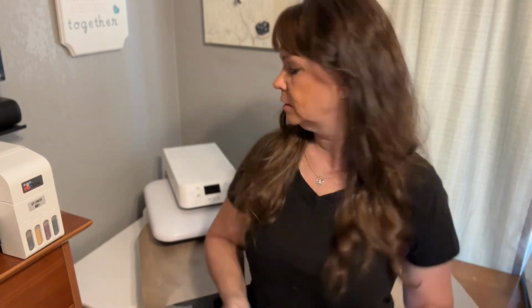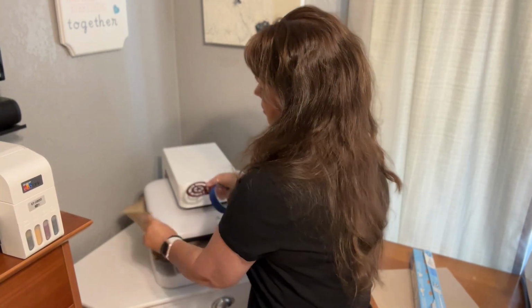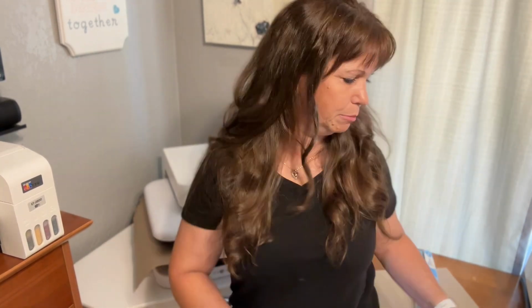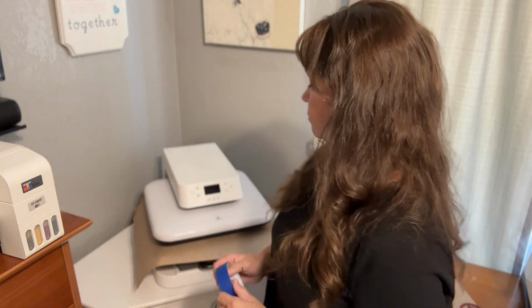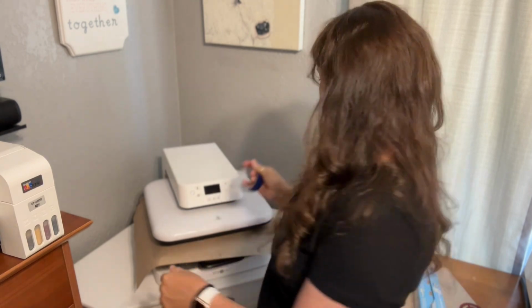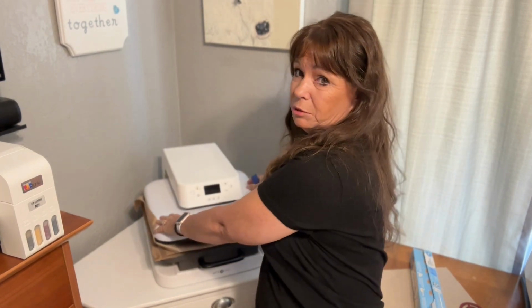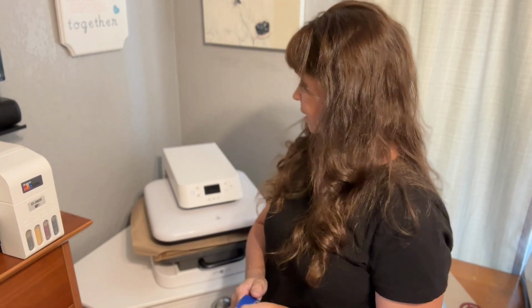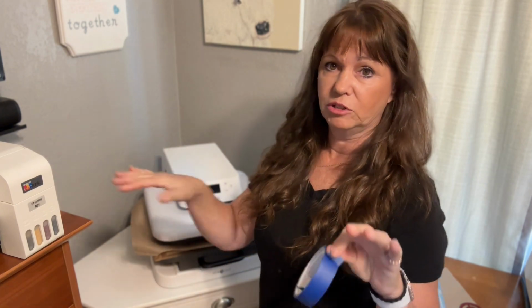So as a thought, as I was talking about using a magnet here to hold up the Teflon sheet for the top, it's not metal, so a magnet won't work. But then I was like, well, why can't I use tape? So I grabbed some blue painter's tape. I'm just gonna tape it up to the edge. Maybe somebody's already been doing this, or maybe that's a video, I don't know. But I'm gonna do that, and then I don't have to worry about things shifting and falling and grabbing and getting burnt. So if you like, give that a try and see how that works for you.